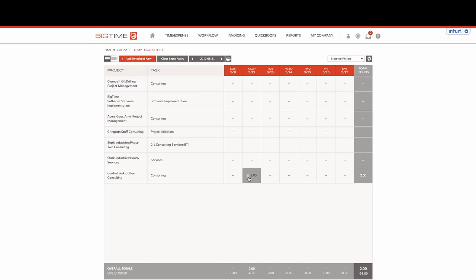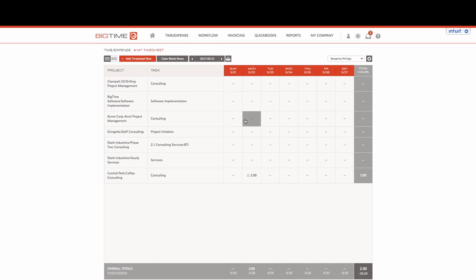However, it has a lock identifier next to it. Now, the lock identifier is just telling me that these hours have already been submitted, and I as an employee do not have the ability to jump in and make changes to my timestamp. Only a system administrator will be able to make adjustments to submitted time.